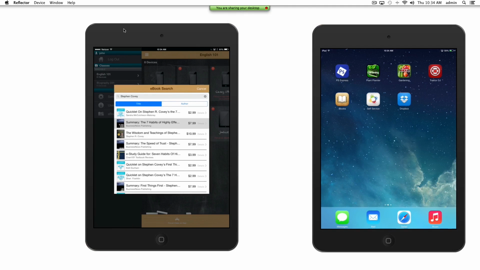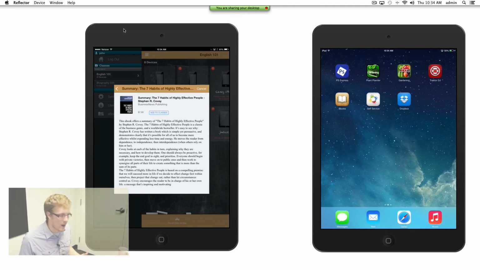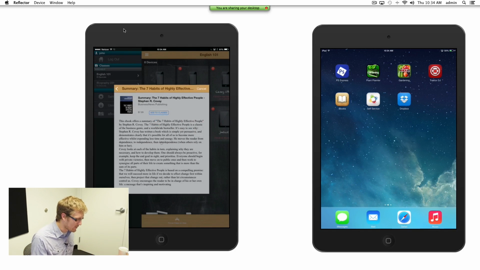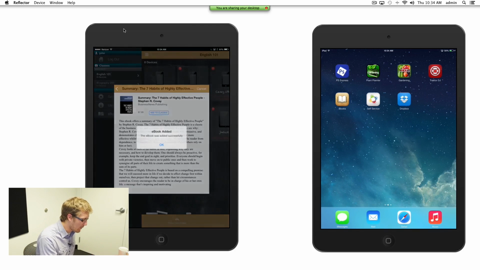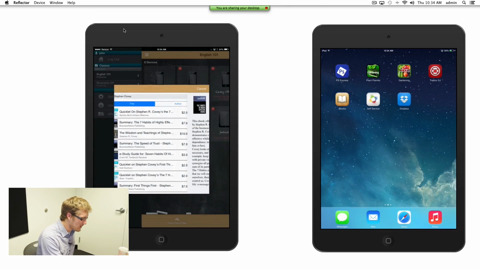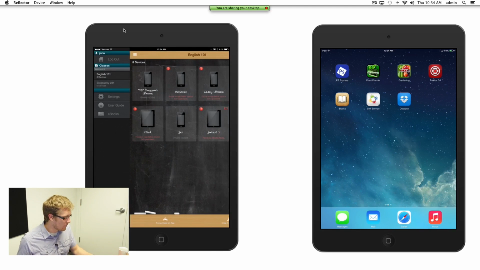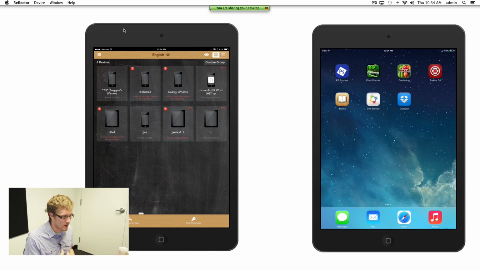Maybe I just want my students to be able to see this summary of 7 Habits of Highly Effective People. We can take that, add that book to the specific class, just one class. Maybe just my English class is going to read that because they're particularly ineffective and I want them to read that book. I can add that to my class. And now as a student within that class, I'll be able to add that book, see that in my inventory in self-service, and take advantage of the integration of the Casper Suite with the iBook store and Casper Focus.